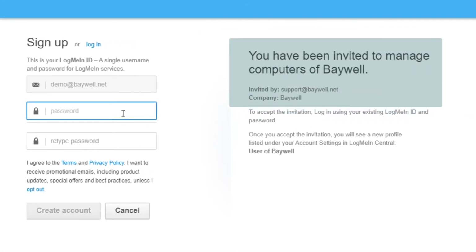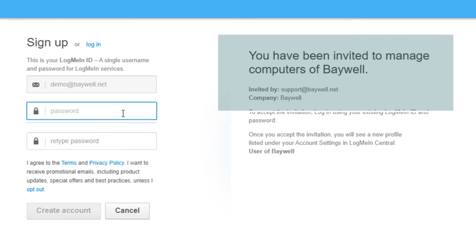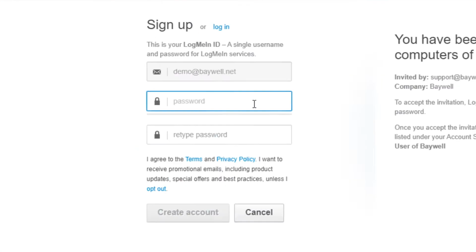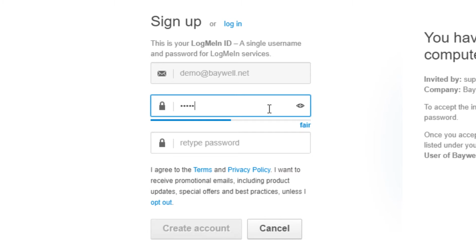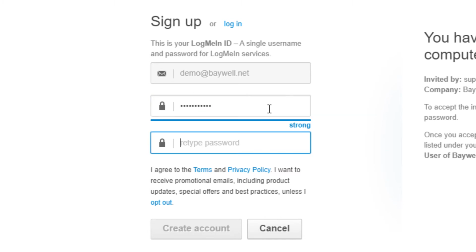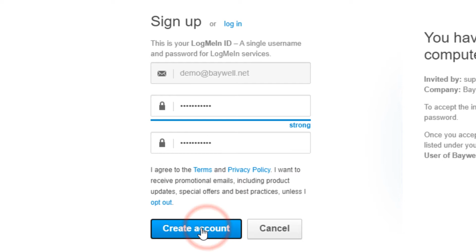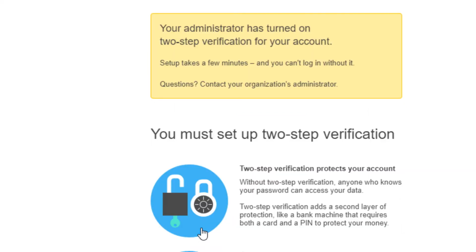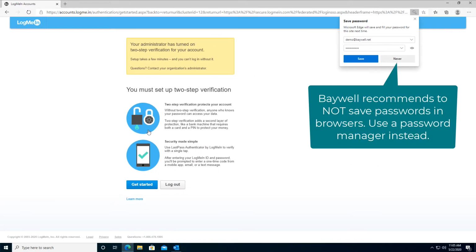On this screen, verify that you've been invited to manage computers of Baywell. Create a strong password for logmein.com. This password should be unique to the website. For security reasons, Baywell has enabled dual-factor authentication.